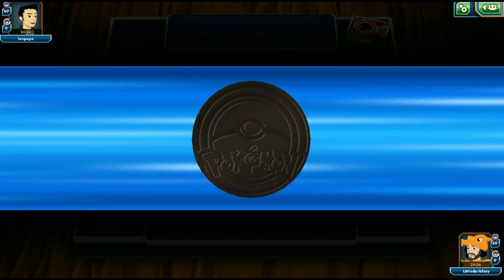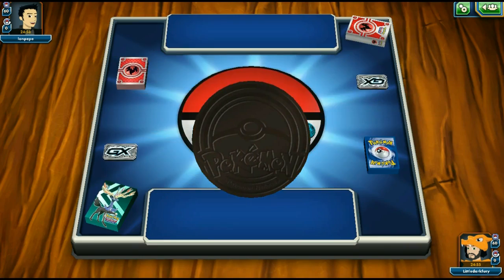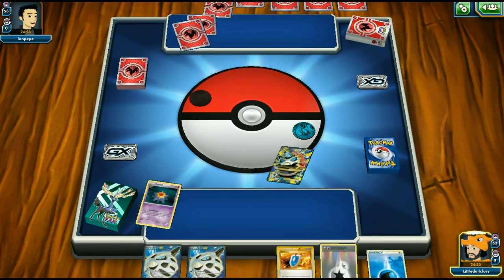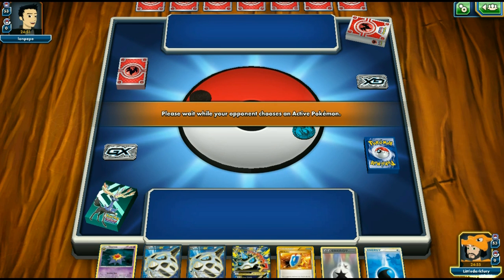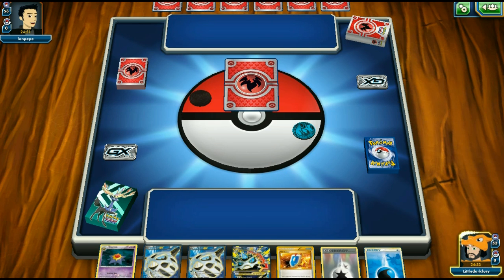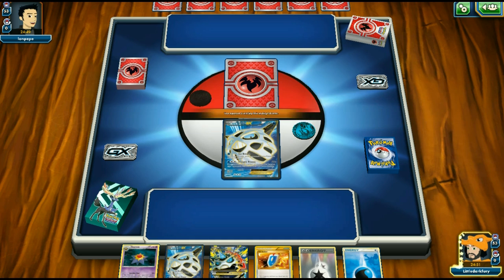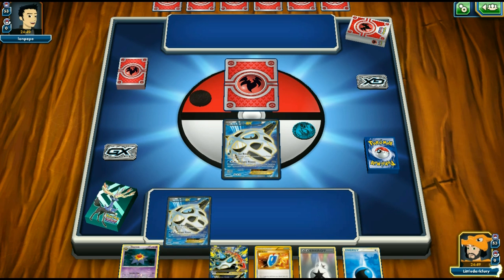Alright guys, here we go with our match. Probably our first game or only game with our Christmas deck. I'm very sick right now, and for some reason my Xerneas sleeves did not register. That's a little annoying. I am using the Xerneas sleeves, but for some reason they aren't loaded onto my cards. Only the deck box did. I don't know what happened there, but whatever.